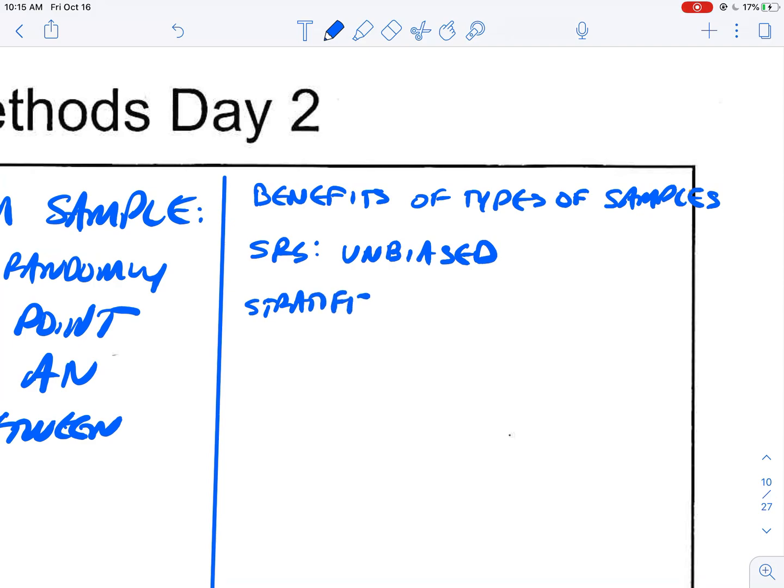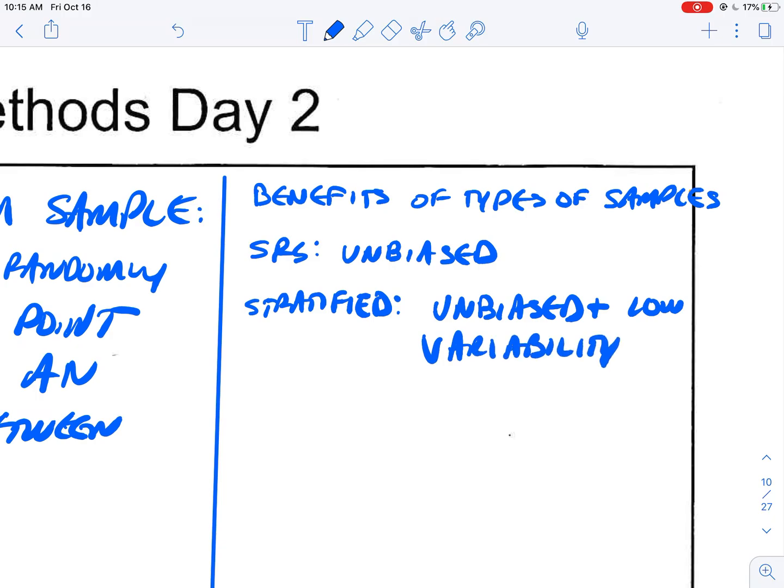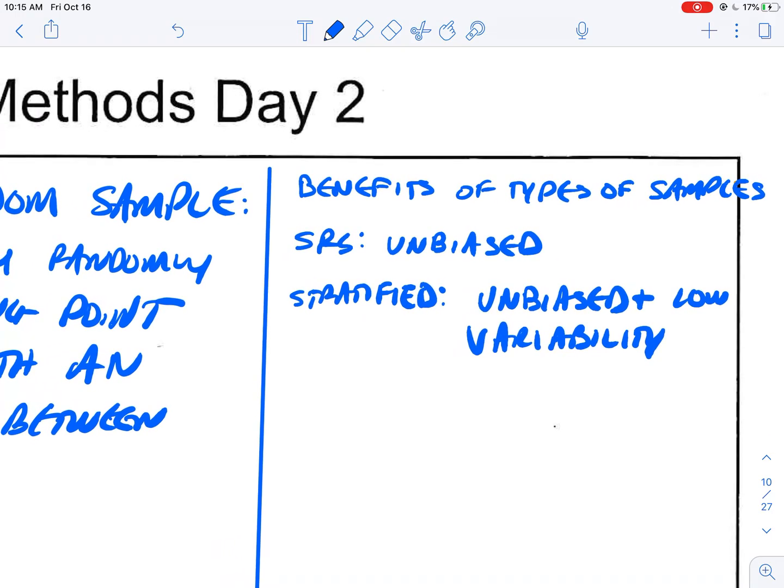With stratified, it is unbiased. And it also has low variability. Because I use my strata to divide based on meaningful characteristics, there's low variability. So I don't have a lot of answers from one particular group because there's a more homogeneous sample based on me dividing by categories or criteria that made sense. With a cluster, so my cluster sampling, it is easy to take this sample. Because all I have to do is randomly take this one group and I sample everybody in that group.